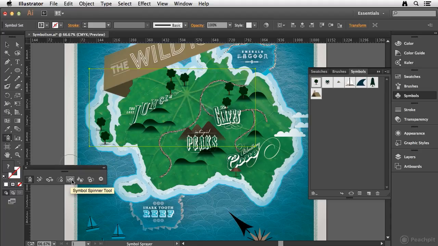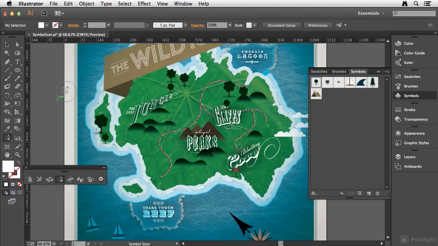And you could just place as many of these symbols as you wish. And of course, the symbol sizer tool would be a good option to use here. We can make some of these bigger. Alt or Option click to make some of them smaller, and really create a nice random look. You make it look like they're not all the same. That looks pretty good. Now go ahead and Command or Control click off of those.